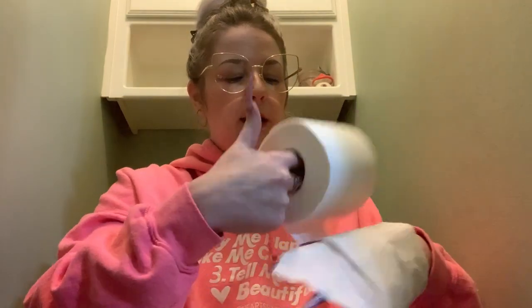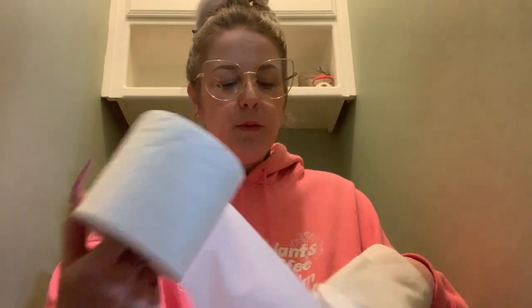Okay, so here's my toilet paper. Here is my left hand. I've been wiping like this since I was a kid. I take it and I wrap it around my hand like this, okay? And then once I wrap it like that, I transfer the whole wad of toilet paper from one hand to the other. So once my hand was inside it and now it's over here.